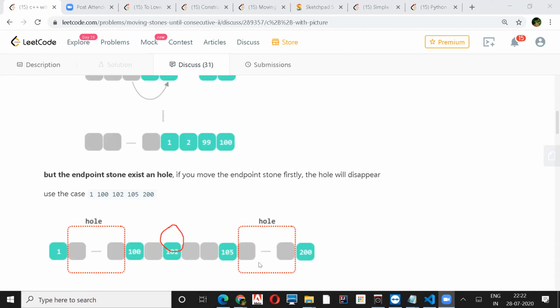Yeah, because we have to pick up either 1 or 200, right? That part we don't have a choice. We have to pick the endpoint. The only question is where does that go? Say we pick up the 1, where does the 1 go? If we have many options, then we pick based on something.